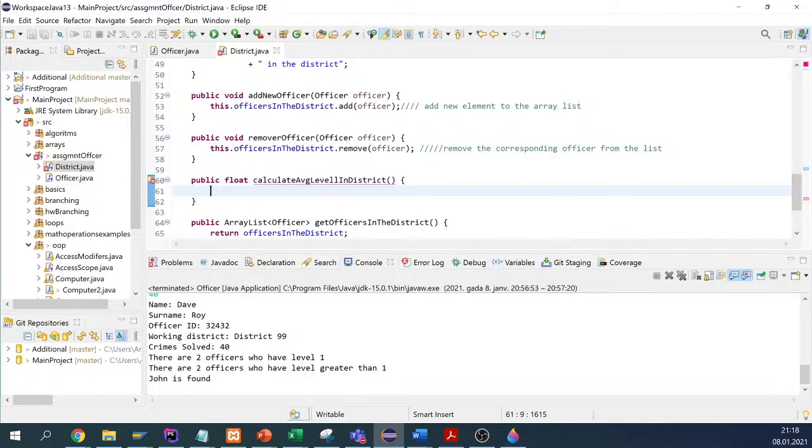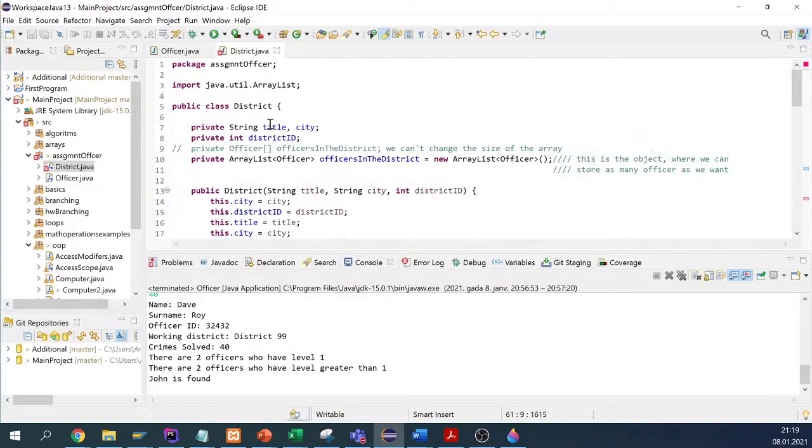Okay, now we defined all the methods, and we can implement the logic. So as we can see, the variables of some districts from one district will be saved. In this case, relation as the composition will be used. You can see the scheme. So this is called composition when we use one object inside another object. We defined class officer, and we use this class inside another class as the attribute. That's also possible.